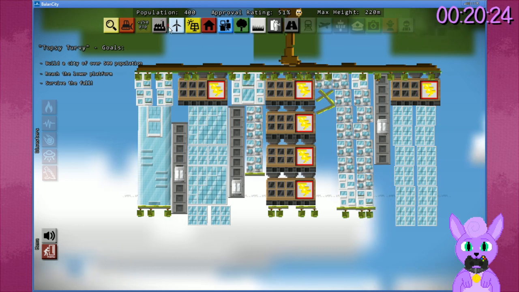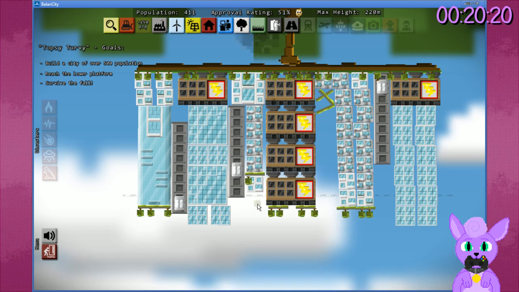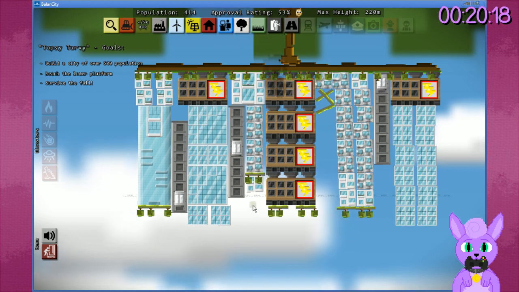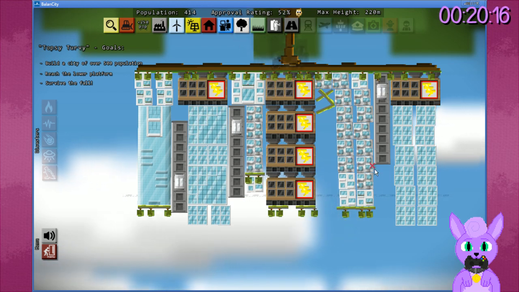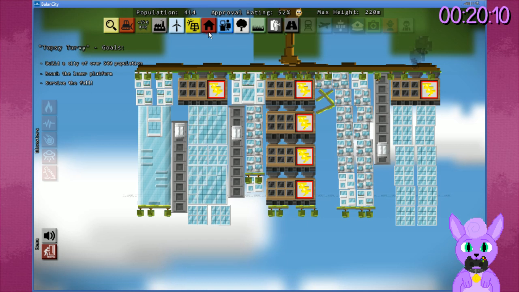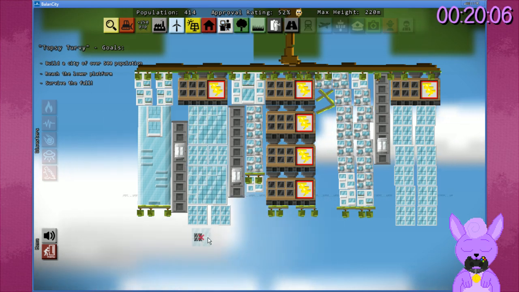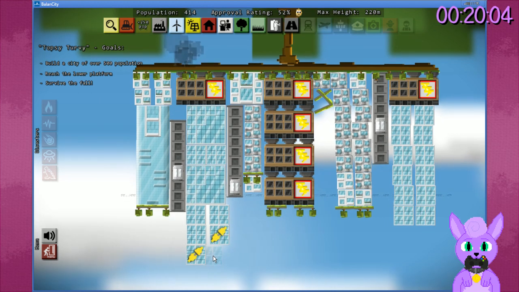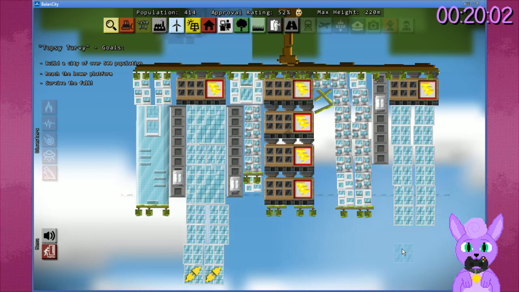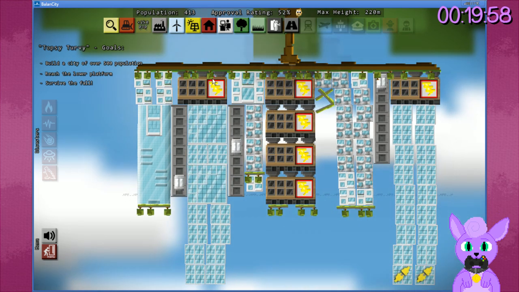There. Can I, like, oh, I could have done that the whole time. I didn't even realize. Survive the fall. Oh boy, yeah, I just noticed that. I need more people. Hold on. Do we need more jobs? I don't know, actually. It should be fine.